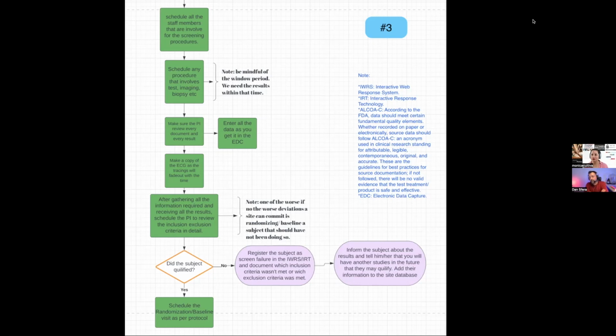So it's helpful to do the EDC quickly, because the EDC will also let you know if you're missing something. If you go to the EDC and it asks for your urinalysis, and you say, "Oh shoot, we forgot to do it," you're not going to randomize by accident. So it's an added benefit of entering data quickly. Because it's going to give you a query, for example, if the patient is taking a prohibited drug, or if the patient has an exclusionary condition. So it's very important.